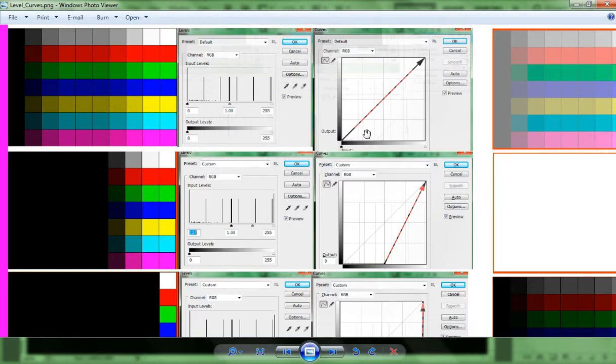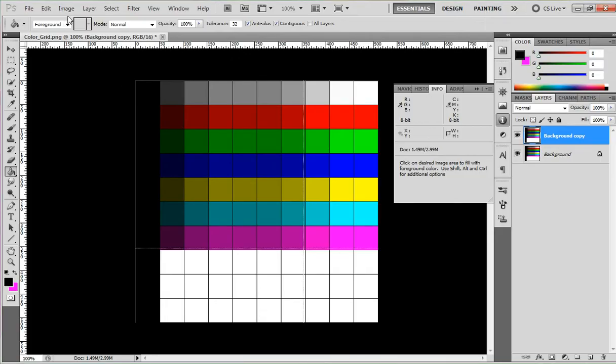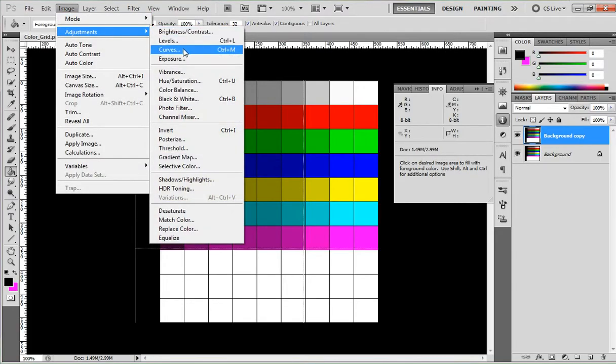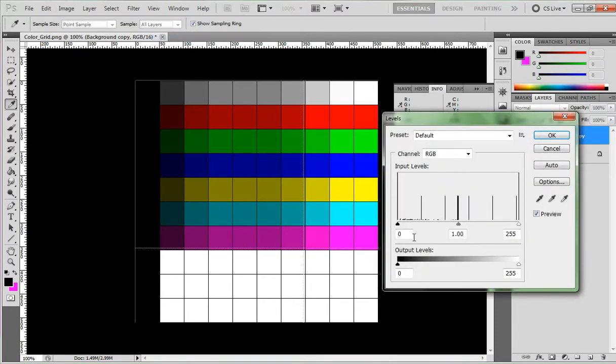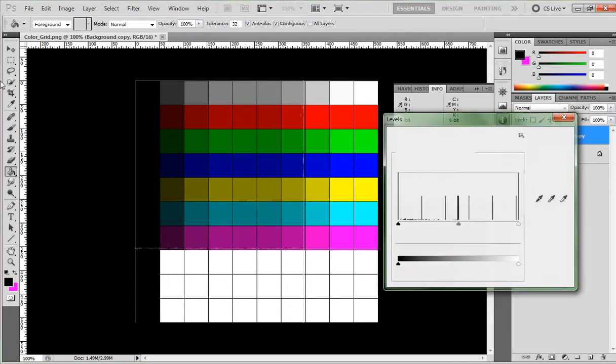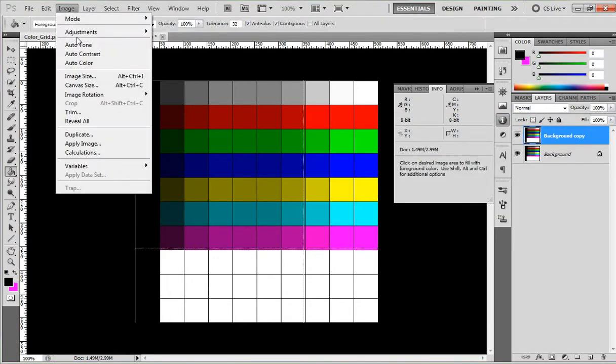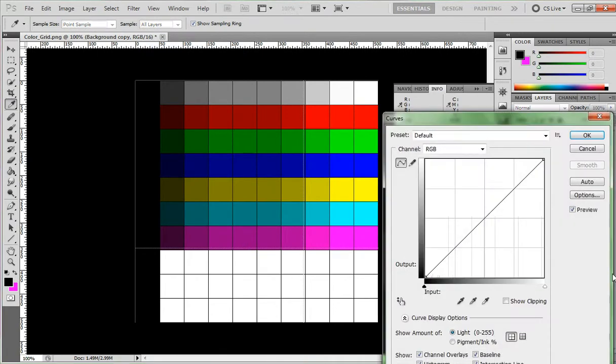In the curves, we will see a diagonal line, which is shown in the diagram. So in Photoshop I'm going to levels, and this is the default setting. And if I go to curves, this is how it looks.